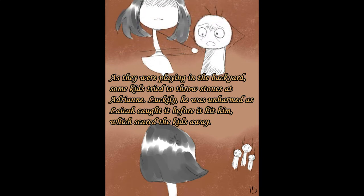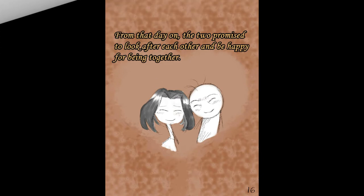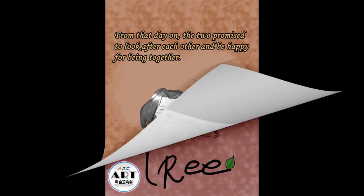As they were playing in the backyard, some kids tried to throw stones at Adrian. Luckily, he was unharmed as Laika caught it before it hit him, which scared the kids away. From that day on, the two promised to look after each other and be happy for being together. The end.